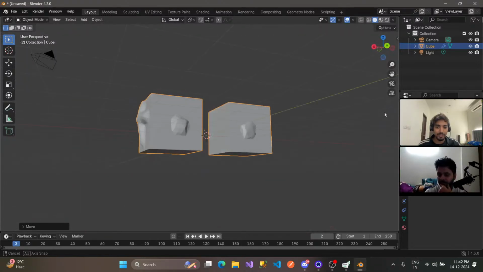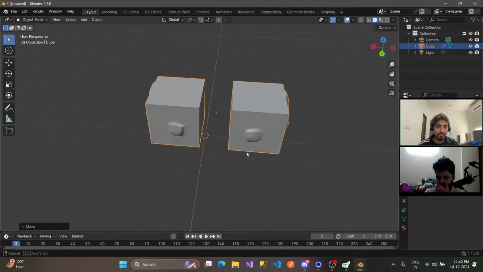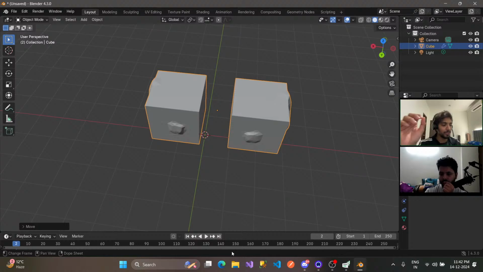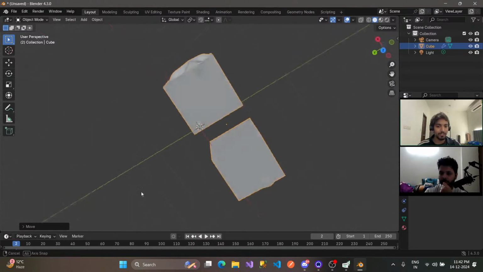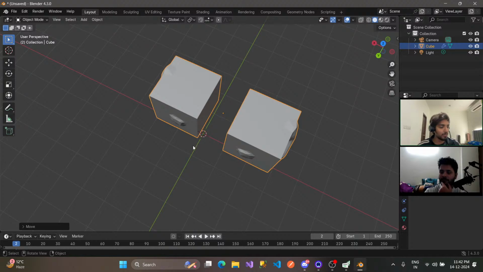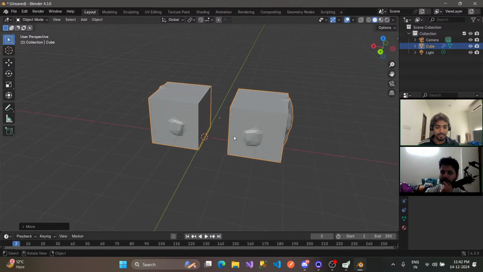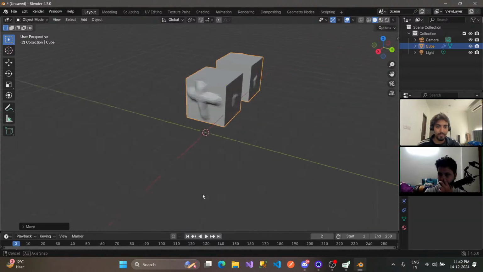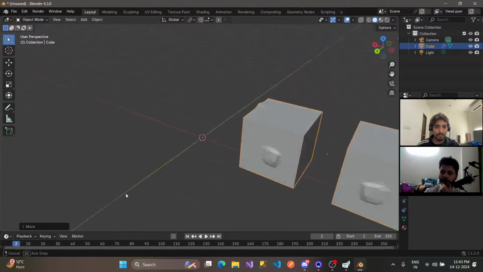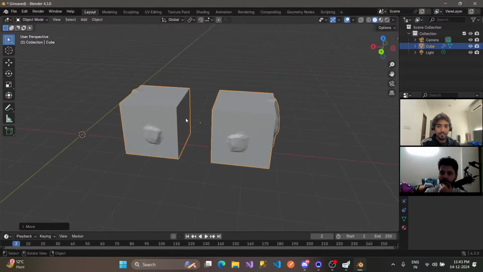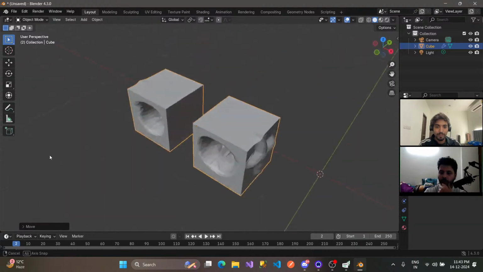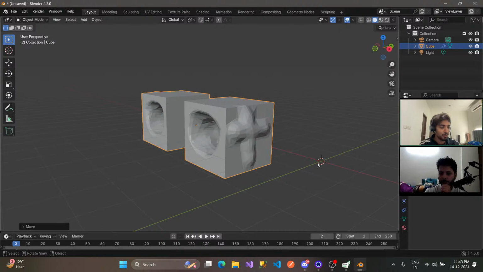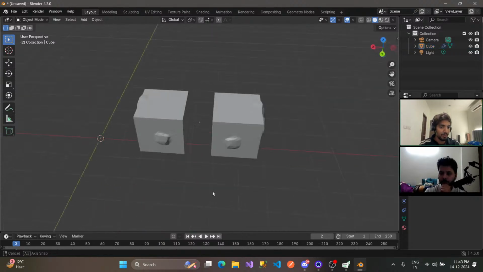So when we are rotating our camera, how is it deciding at what point it needs to look? I think it is moving around this cursor. It could also be moving around the object, we don't know. You can press full stop, and you're going to see that it starts to move around the object now. So I think it was moving around this cursor right here. How can we move this?